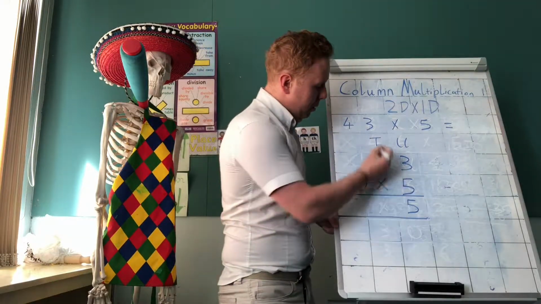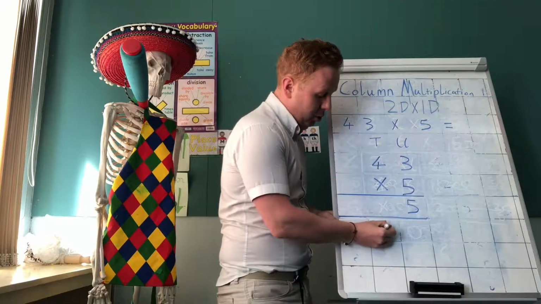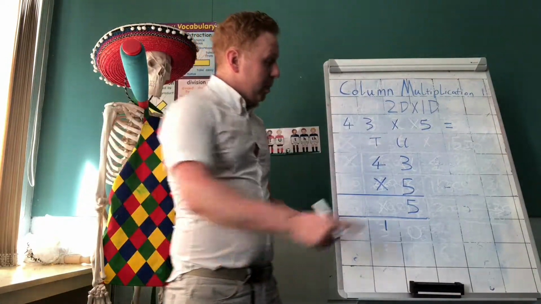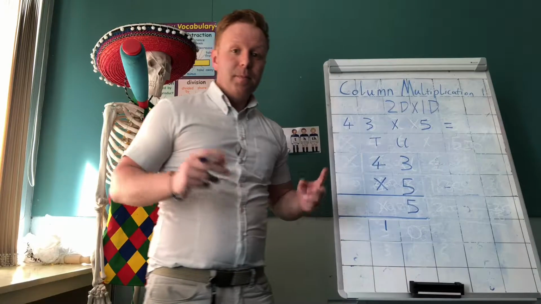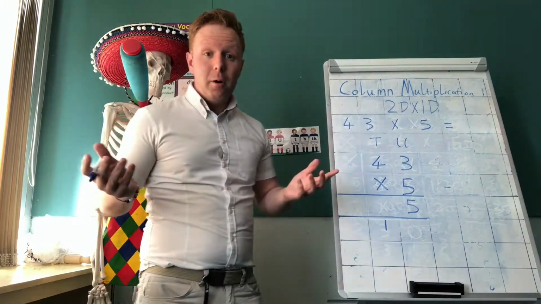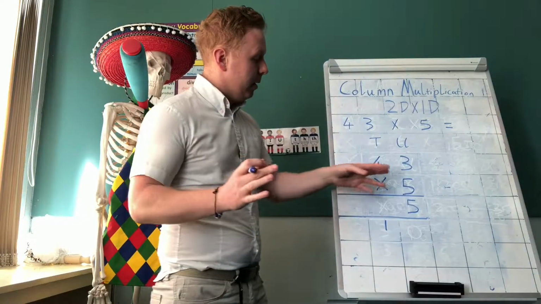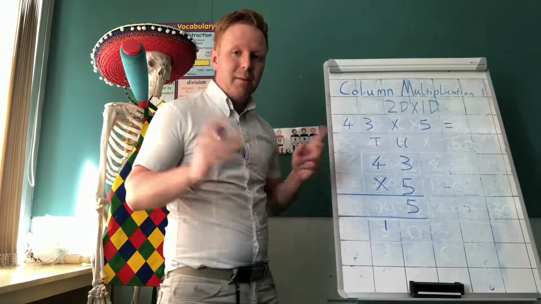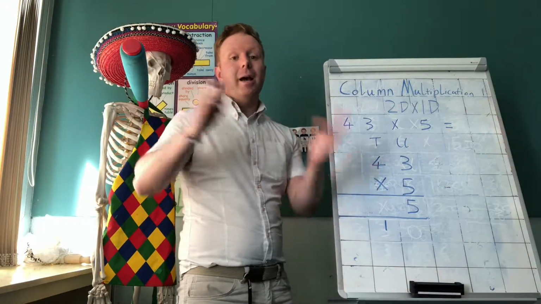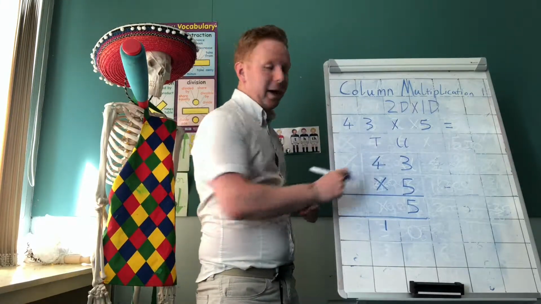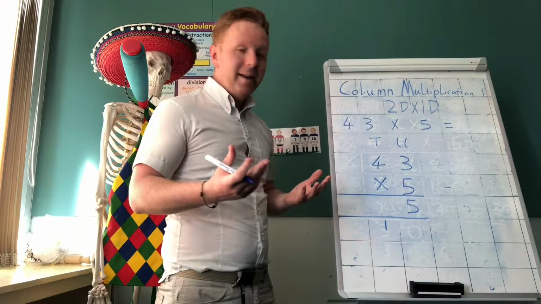So what we do is we put our 10 in the tens column. We put it underneath the line. Now we come on to multiplying our tens. Now, 5 times 4 is 20. Now you can think of it this way. Actually, what you're doing is 5 times 40. So what I like to do is I add the word tens on the end. 5 times 4 tens makes 20 tens.